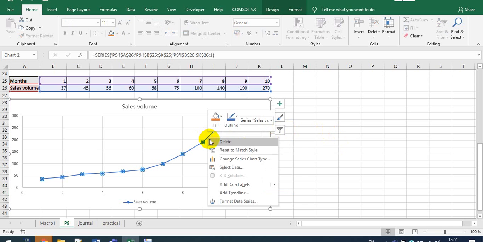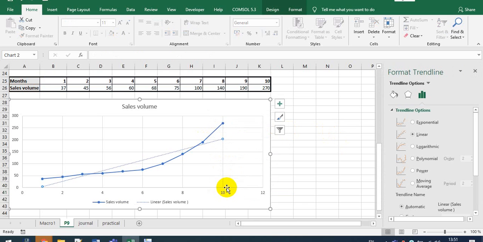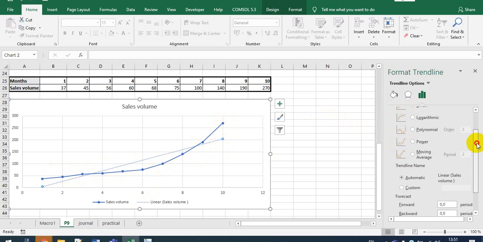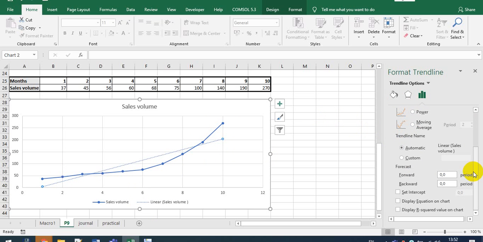Right click, add trend line. So, as we can see, our original data series have a color of blue. We can use other colors for other trend lines. So first of all, it should be linear. Scroll down a little bit.